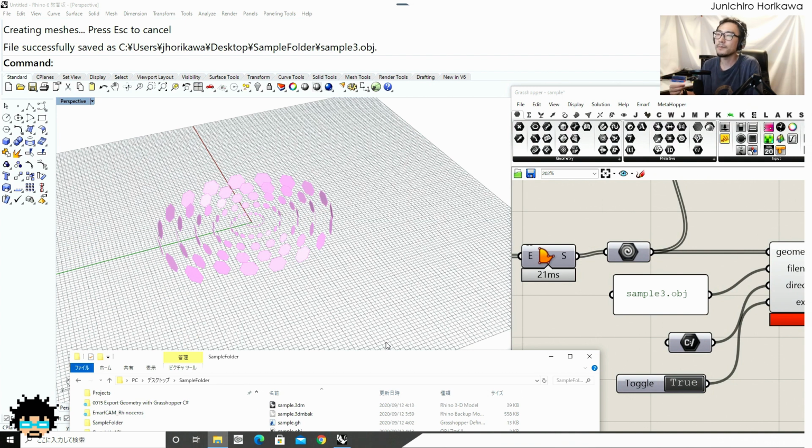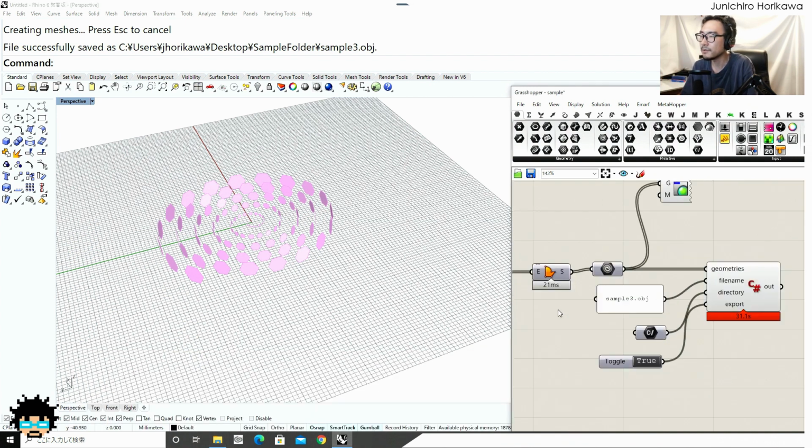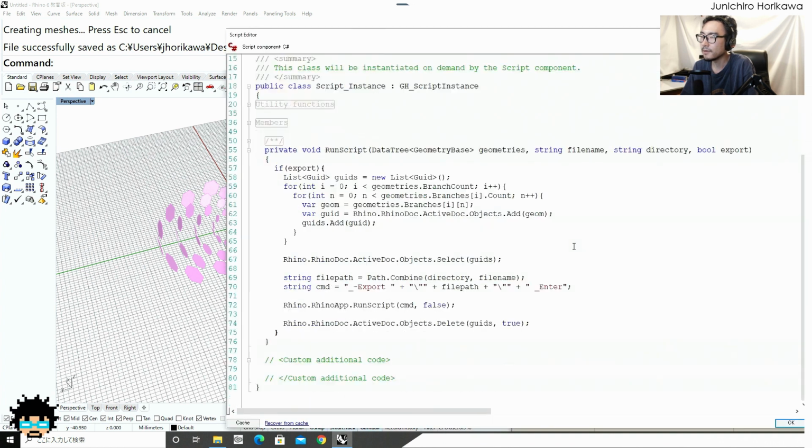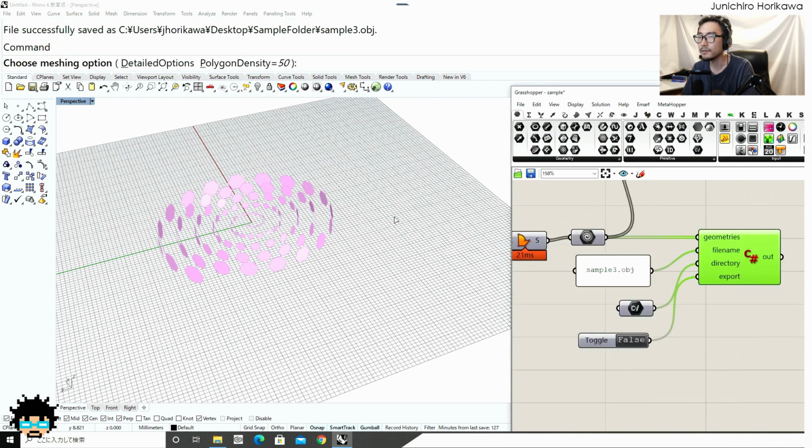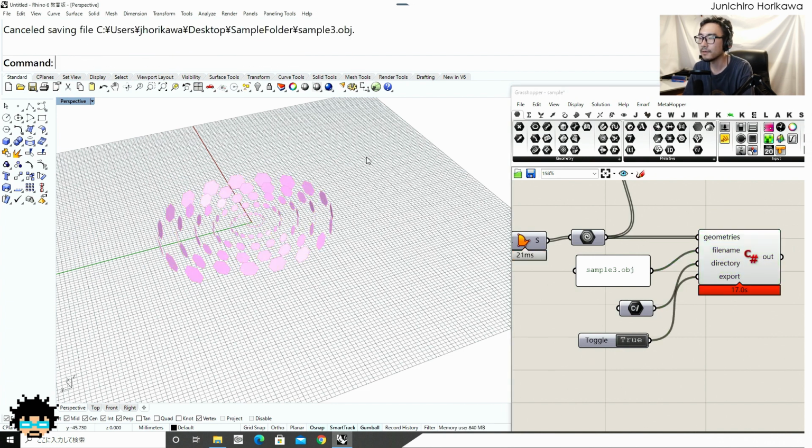Now if you want to skip the option part, or if you want to set the option parametrically, if you know that you are exporting as a mesh, you can type additional queries. So when you say true, there's two options when you export into meshes, so detail options or polygon density. So if you want to go into the detail options using the script, then let me escape this command for now.